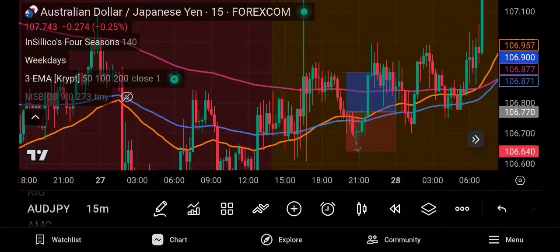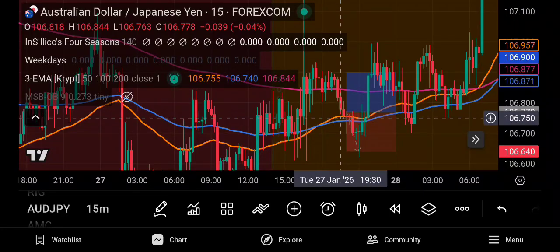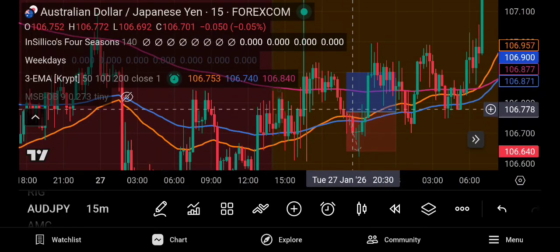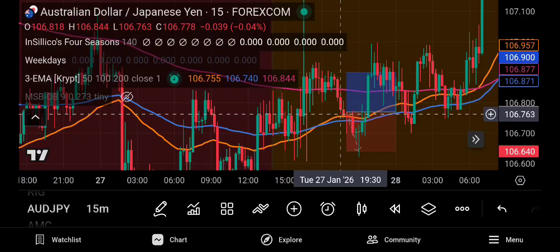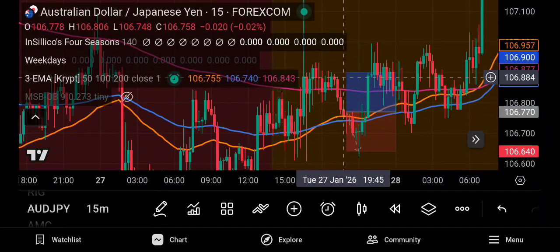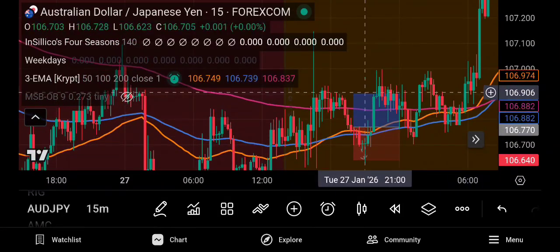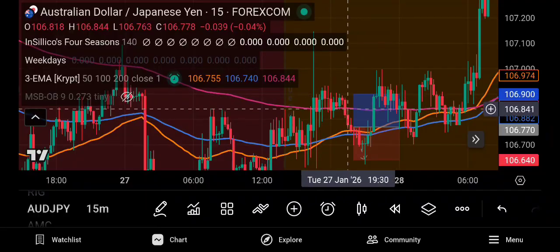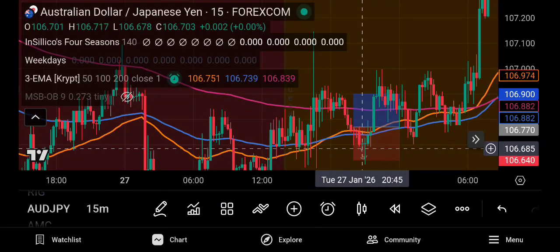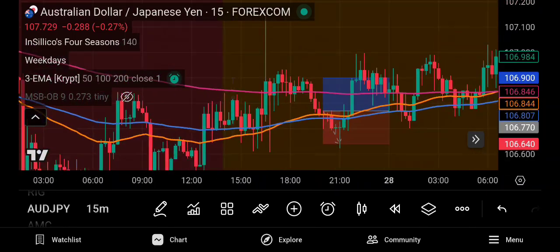Now, I admit that I probably should not have taken this trade. I should have been more patient until it gets closer to this 50 moving average. So definitely needed to be a lot more patient right here. I did see that it wicked the high, getting people to think that it wasn't a sell off, and it actually did temporarily sell off. But I still had a strong bias that it was going to move upwards, so I got taken out.